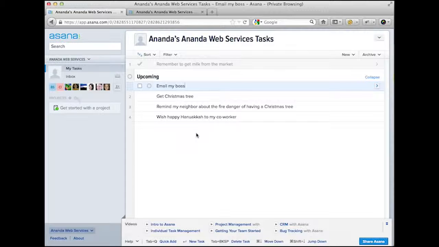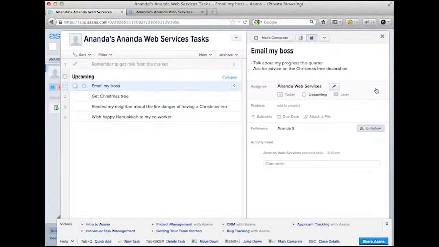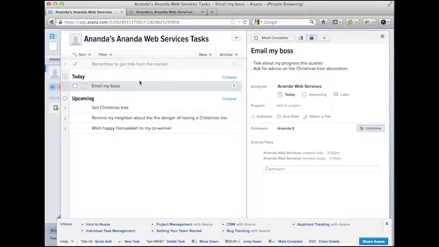So let's say that emailing my boss, that's something that needs to be done today. So here I clicked and expanded this. Most of the time when I'm using Asana, this area just stays expanded, and I'm going to click on today. And you see this new area has been created, and these other ones are upcoming.